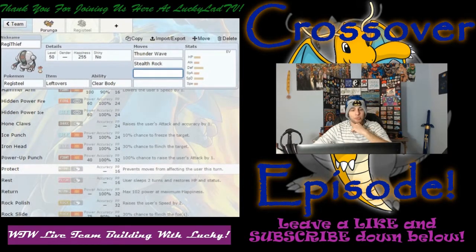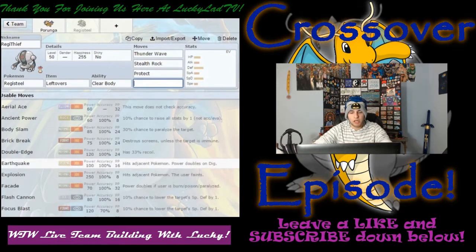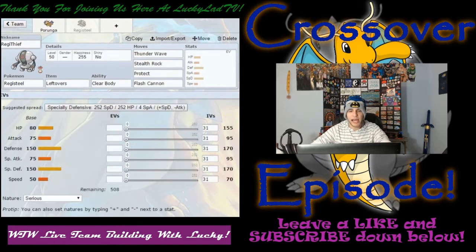I think I'm going to go Protect, Flash Cannon. Protect, I really like having that on one or more mons on my team. And the point of Registeel is that it can just eat up any hit that Porunga cannot. Oh, right, you need to be a crossover name. I'm going to name you Android 19, because Android 19 is really weirdly shaped.